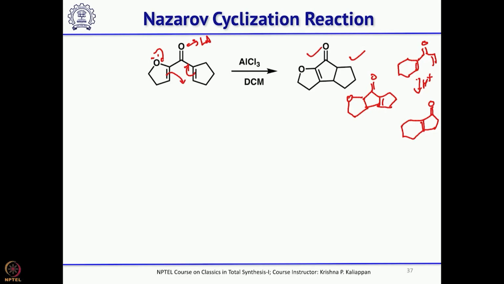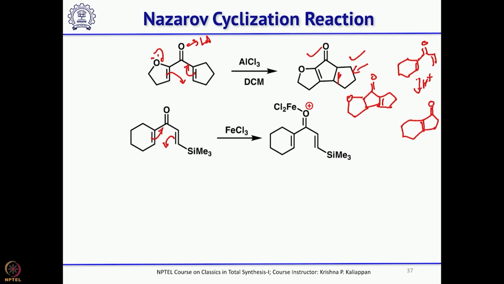So, depending on what you want, you can use a substituent in the dienone to get exactly where the double bond is required. You can also use silicon. Silicon is also used to control the double bond which is required. So, for example, if you want the double bond to be here, then what you do, you put a silicon at that carbon. Okay. So, now what happens? Instead of this double bond migrating, first this will migrate, followed by migration of this.